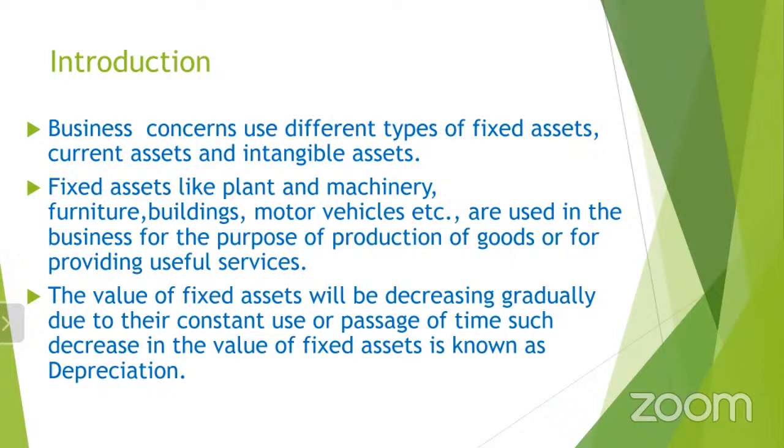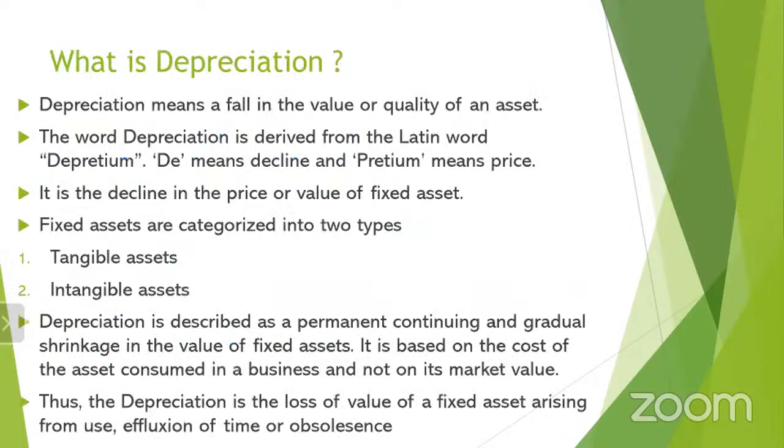It leads to depreciation. The value of fixed assets will be decreasing gradually due to their constant use or passage of time. Such a decrease in the value of fixed assets is known as depreciation. The value will decrease if we continuously use those assets. What is depreciation? Depreciation means a fall in the value or quality of an asset.